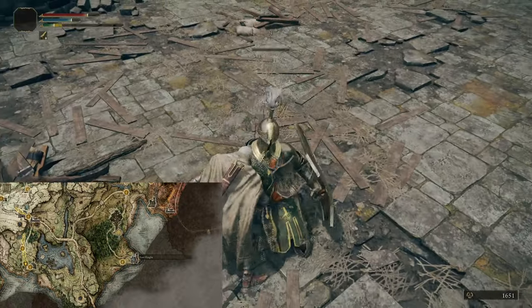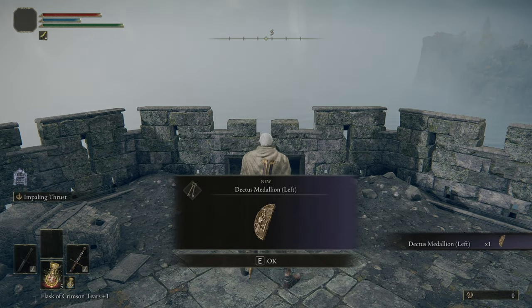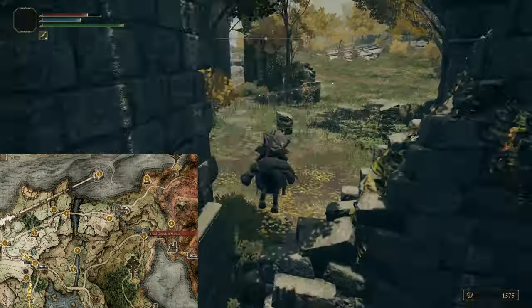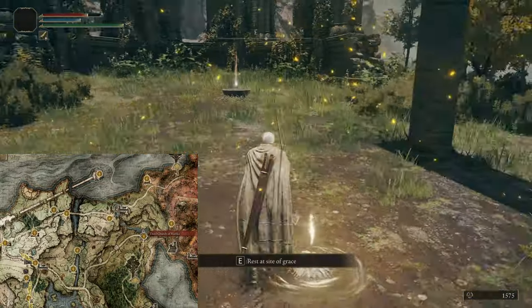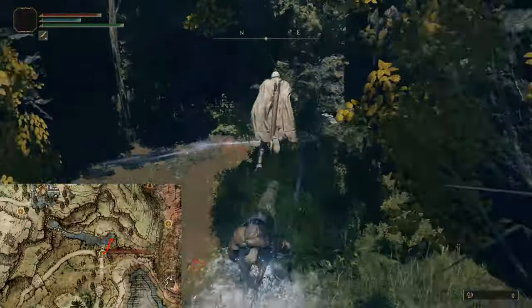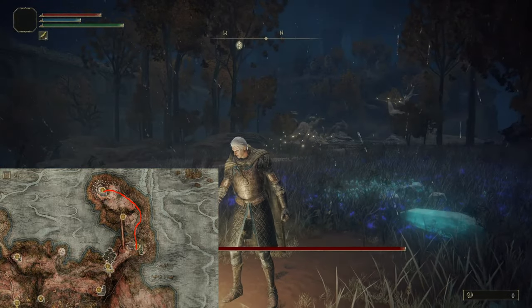Defeat the knight here, obtaining the Bloody Slash Ash of War, and of course take a part of the Dectus Medallion. Obtain the second part of the medallion through the standard path via the Third Church of Marika. There also pick up a Flask of Thunder's Physic. Portal in the Bushes, a boss with self-destructive tendencies, farming Sites of Grace.